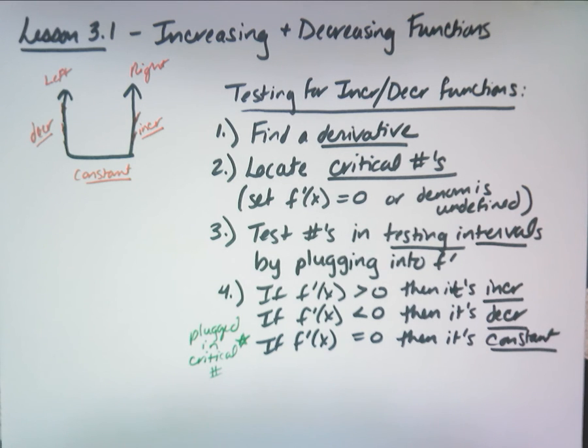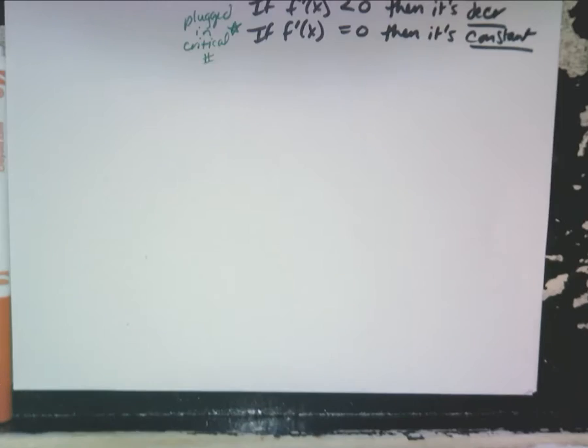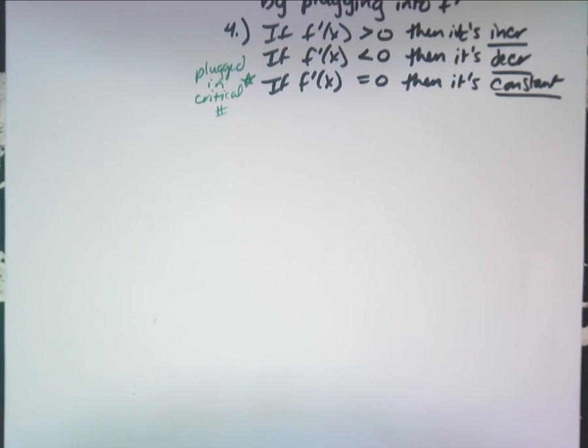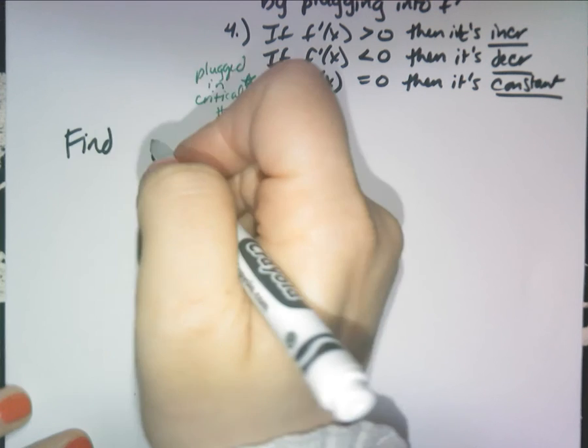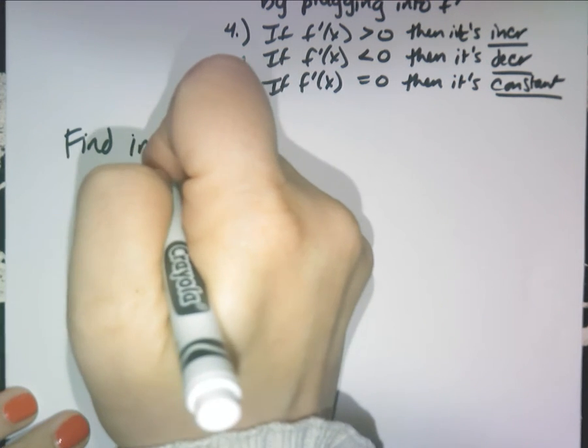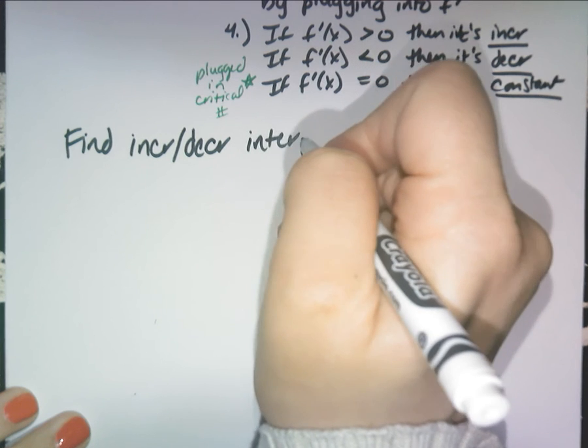So take a derivative, set it equal to 0, do this testing interval thing, and if it's positive, it's increasing. If it's negative, it's decreasing. We're gonna do 4 examples, and we're gonna be done. Now, you're gonna try to pick up a pattern, because you're pattern people. You love patterns. But don't think there's always a pattern. I'm gonna switch it on you in a minute. All right, so find the increasing, decreasing intervals. That's what the directions will be for all of these.